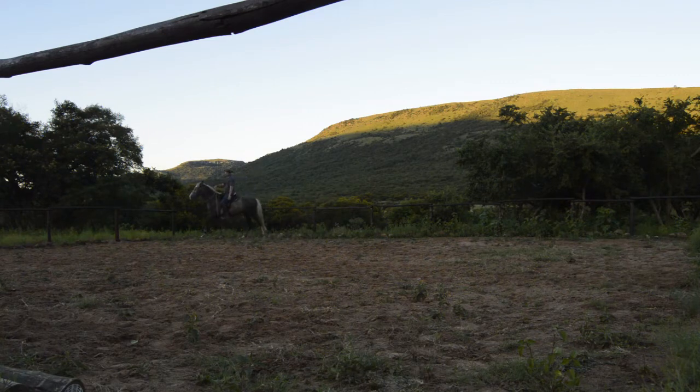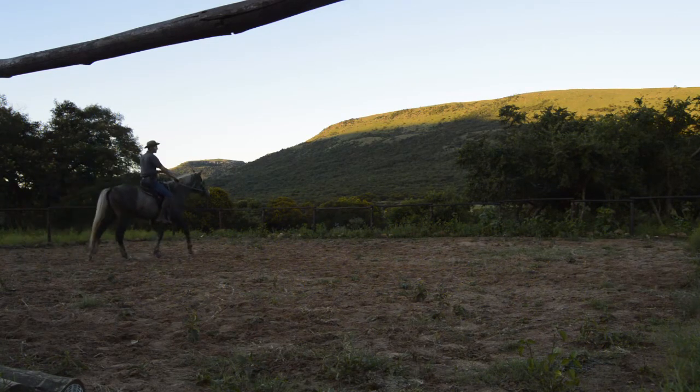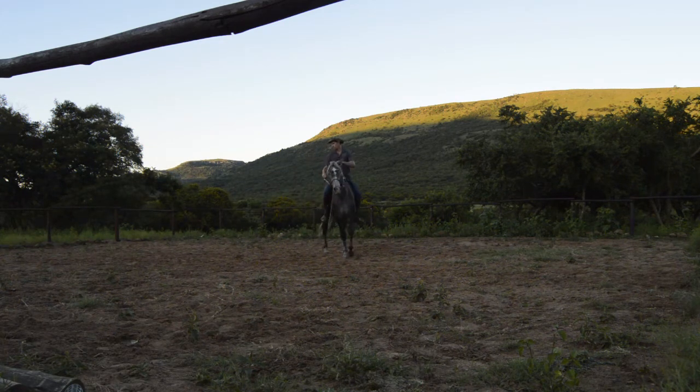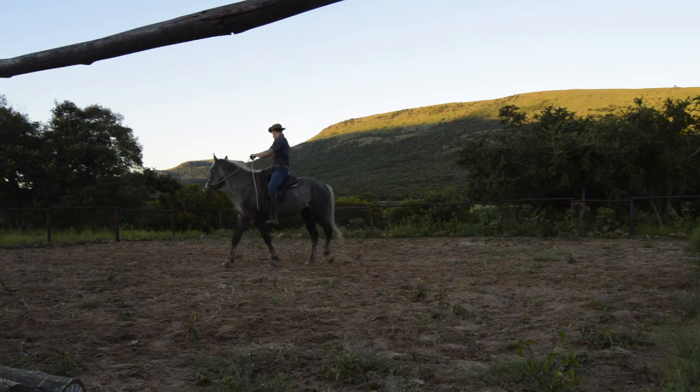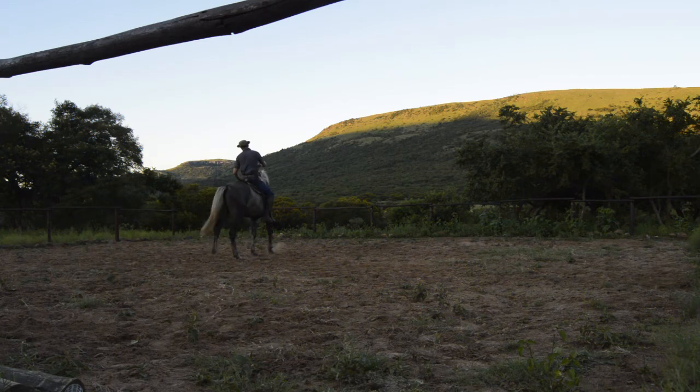And yes, you need more. You can't just think this is a good enough foundation and you can all of a sudden go build a dressage or a jumping horse from this, or an eventing horse. There's a lot more work that needs to be done, a lot more hours you need to spend in the saddle to develop muscles with your horse. And the more muscle your horse develops, the more confidence they develop within themselves.